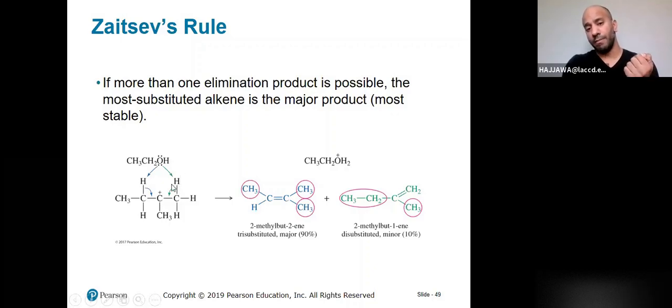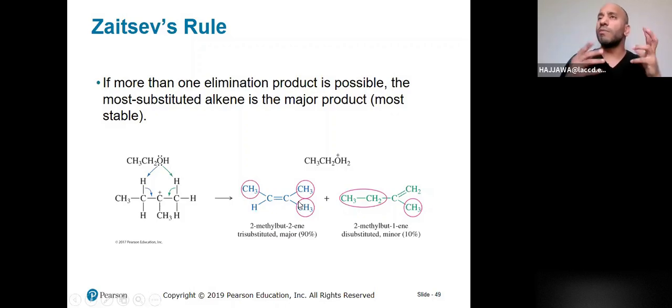Well, the green is going to give me a 1,2-disubstituted alkene. The blue, once it's picked up, is going to give me a double bond in here where I'm going to have a trisubstituted alkene. So Zaitsev's rule comes in and states the following. When you do E1 reactions, every single time you're going to be forming the more substituted alkene according to Zaitsev's rule. That applies only if I have more than one hydrogen that could be abstracted.